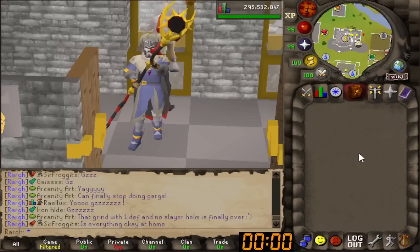I tried doing it with the Torva Helm on and without it on with Max Mage. You definitely do not always hit, and every splash, you're not only probably taking more damage, but you are also taking a lot longer to get the kill down. And when you have the hat on, that Bree, as I said, really messes you up. So if you're prayer flicking in between the kill, probably the meta, not the freezing part, but just not having any range defense. But for all you casual gamers out there, definitely recommend just having some range defense. I mean, you definitely hit enough with the staff, but I would definitely drop the barrage, just treat it as you would a twisted bow.